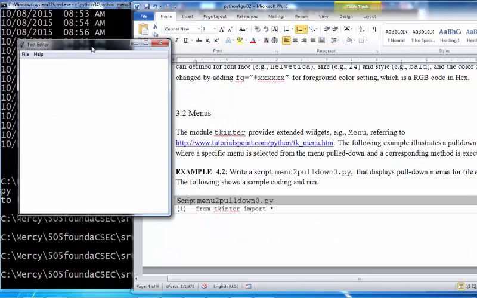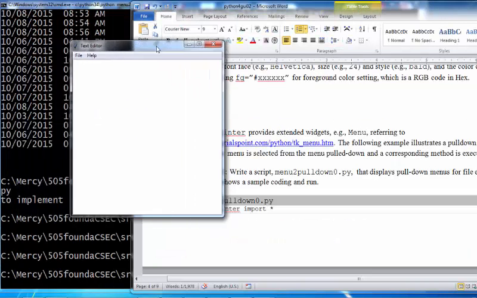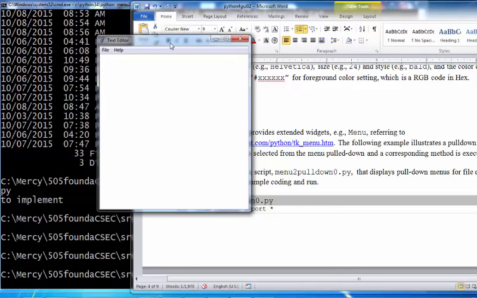Let's move to another section, 3.2, menus. So far what you've done is to play with graphic components. A few major graphic components: labels, buttons, and entry. Now we will look at another component called the text.